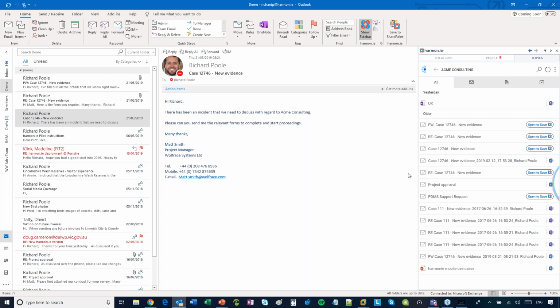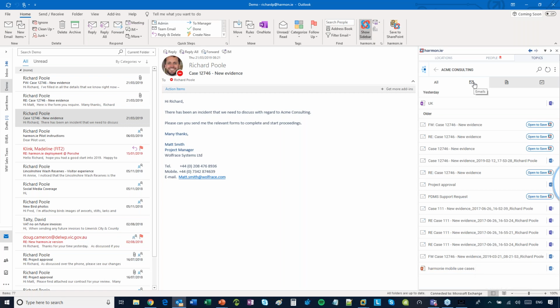So as a user, there may be content in my OneDrive or content in Teams that I'm a member of, content in SharePoint that I'm using, or content in both email in my inbox, but also in those SharePoint sites that I'm connected to as well.